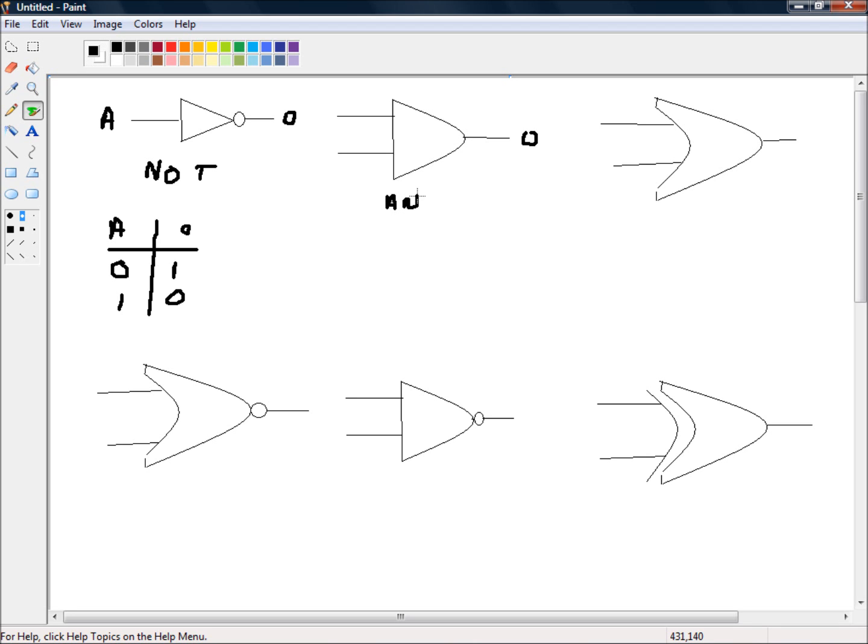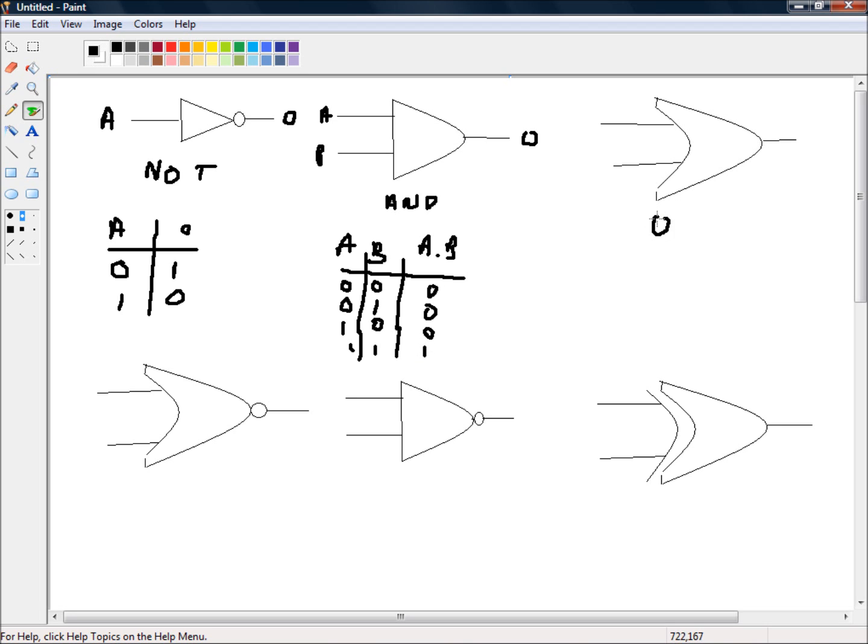This is our logical AND gate, and our inputs this time are A and B. Again, our truth table: A, B, A and B, is simply 0 and 0 is 0, 0 and 1 is 0, 1 and 0 is 0, and 1 and 1 is 1. So that's our AND gate.